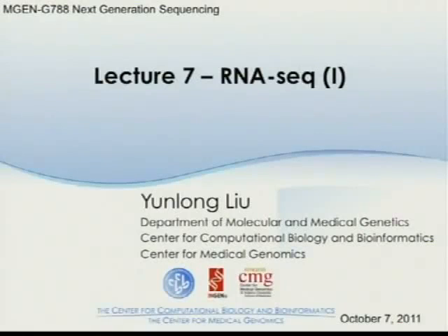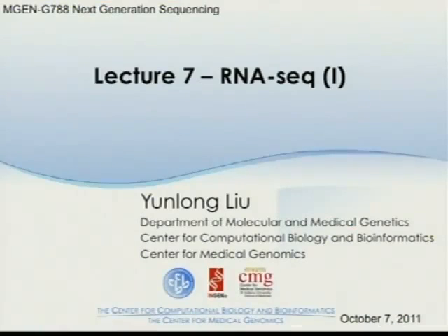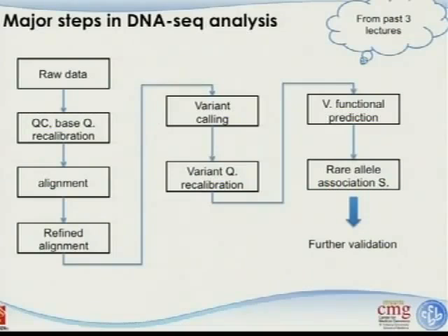This is one of the 3 lectures regarding RNA sequencing experiments, and we will start from a review of what we have talked about in the last 3 lectures. Basically, those are the DNA sequencing analysis. And we talked about, from the raw data, we need to do the quality control and quality filtering.